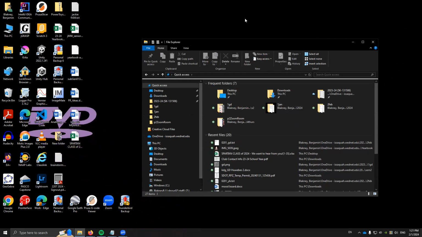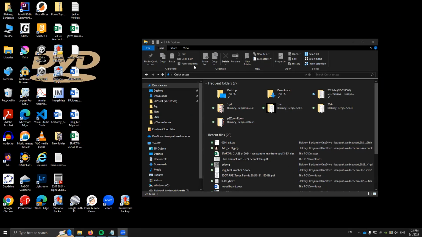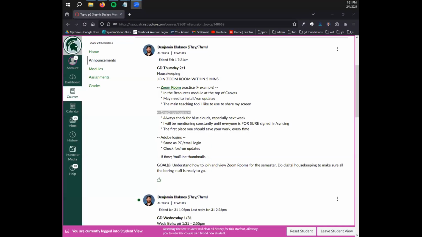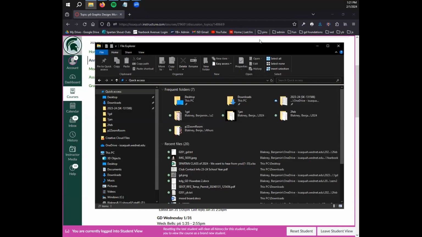So I guess I can switch back to my other screen if you're still waiting to get in the canvas or whatever reason, I understand. The Zoom rooms are always going to be referencing my projector screen. So if your Zoom room isn't working or we lose internet or whatever, you're sitting close to the actual projector, you can look up here as well. I just find it a lot easier to actually project it to your screens so you don't have to all crane and actually not participate, but like choose on what you're participating with. Anyways, whatever, it's not that important.